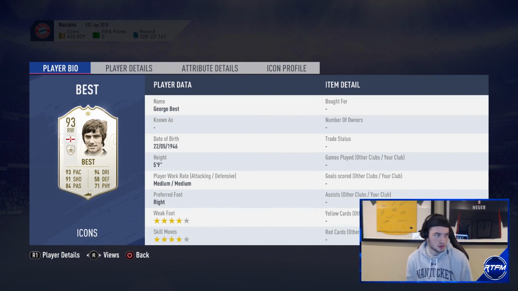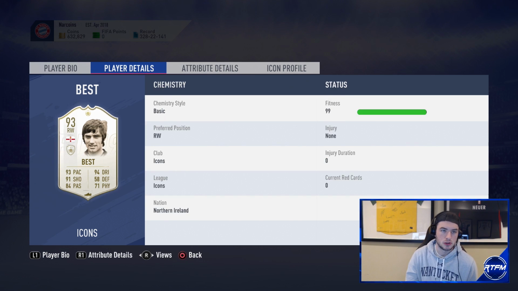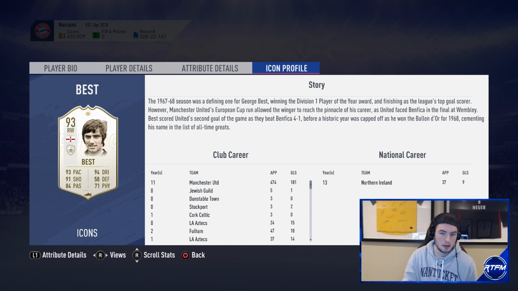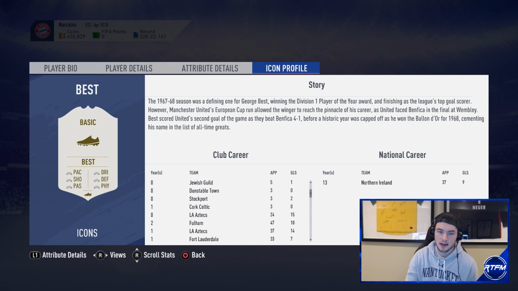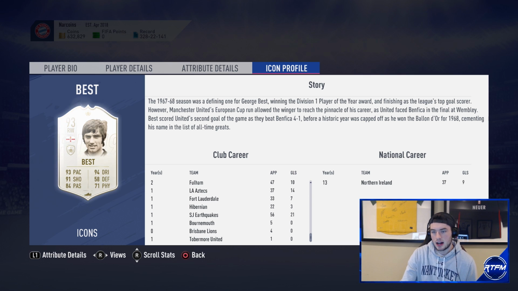George Best is interesting. Best is actually not terrible. He's about 1.8 million, but he was 1.5, 1.6. So it's just because 85s are up right now. So just wait on the 85 SBC if you guys have not done these. Now, this to me is interesting with George Best, guys. It really is. I don't know what to tell you guys with Best. Best for me is very, very, very, very interesting.